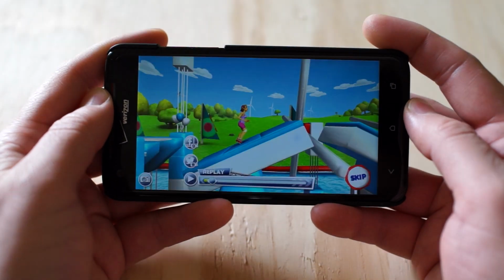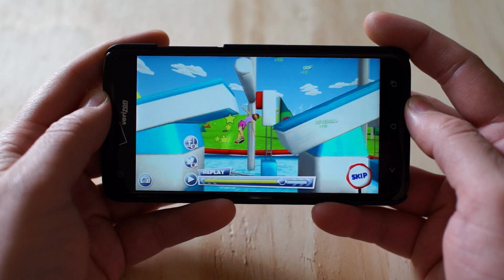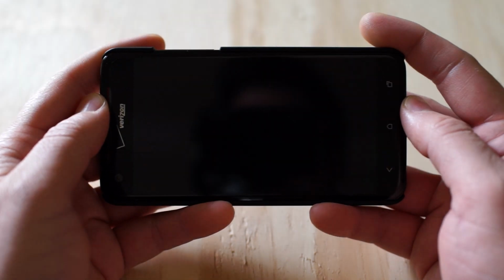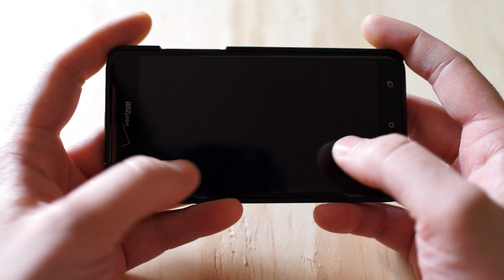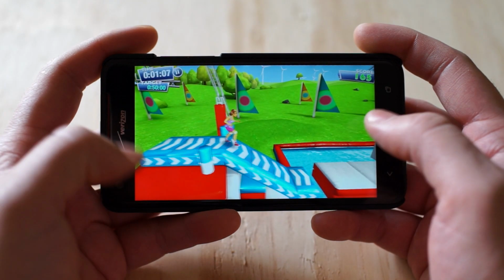That was great. Let's do the wipeout. Right in the face. Boom, smacks her back. Oh, she's got a concussion. She is not going to make it. So awesome. Okay. So you guys get the gist of it.